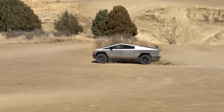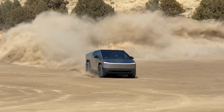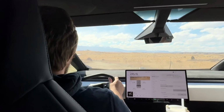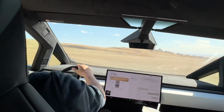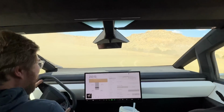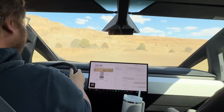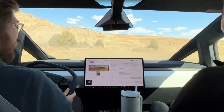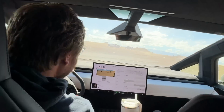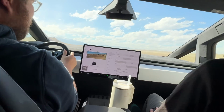You just hit the throttle and you can come out of corners just like, it's awesome. And because of the handling balance of the Cybertruck, I can come in off throttle, rotate it, hit the throttle, and then you can just kick up plenty of dust. Which is awesome. You know, rotate it coming in under braking, which is great. And just have full control if you want to, which is awesome.